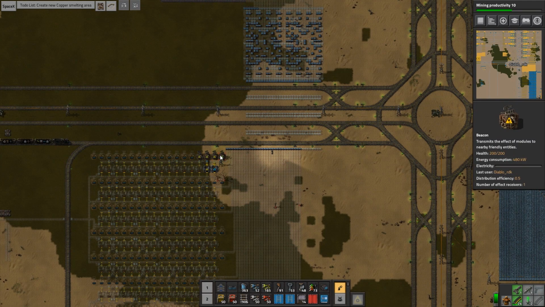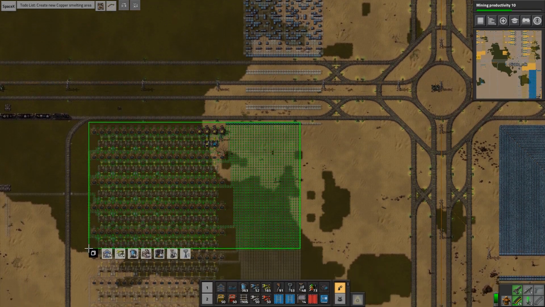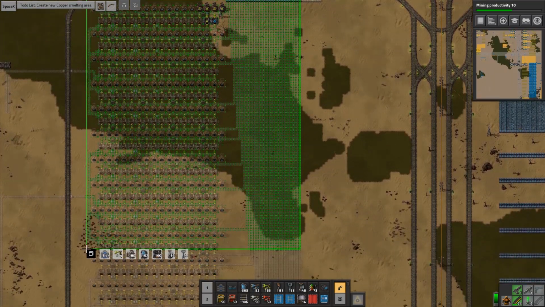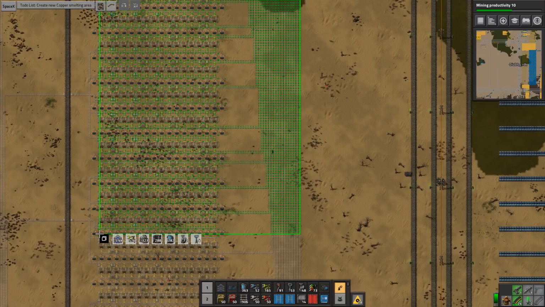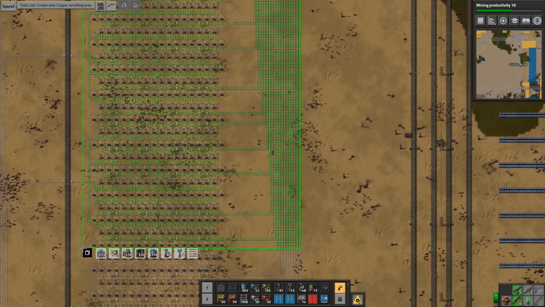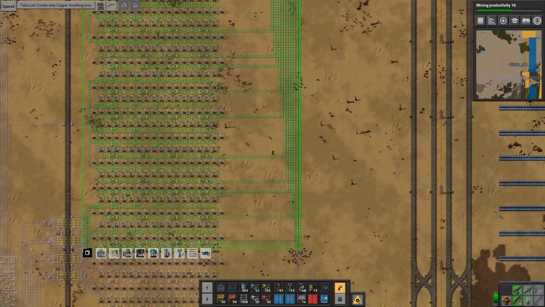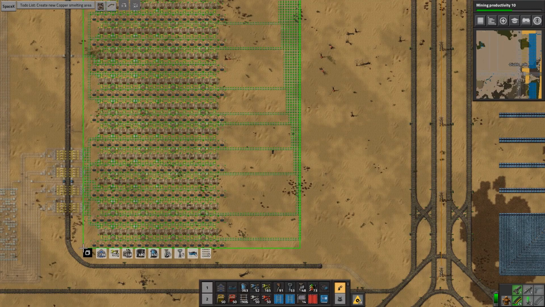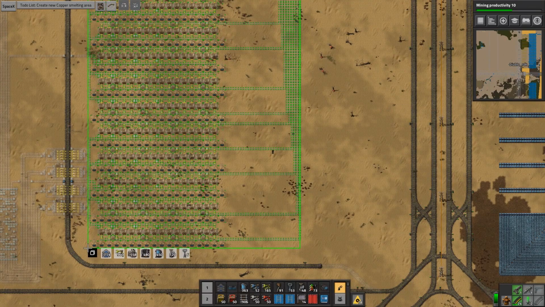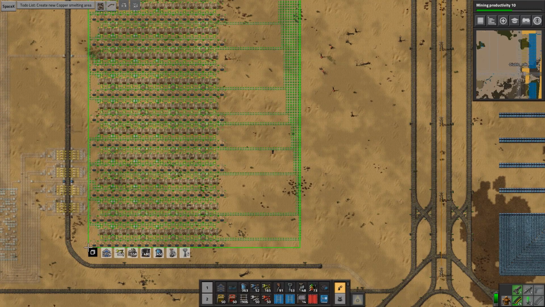See, I hate it when these things get placed without my permission. Robots are off. I copy this first. There's no way I can mess that up. Let's go all the way back here. Something like that.